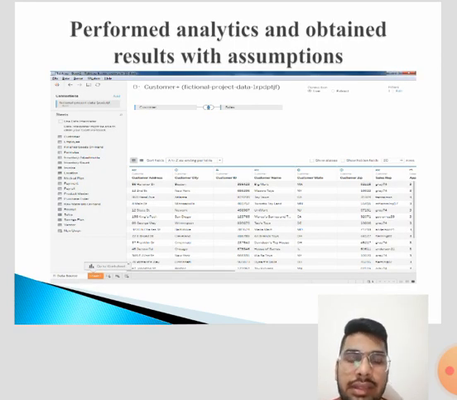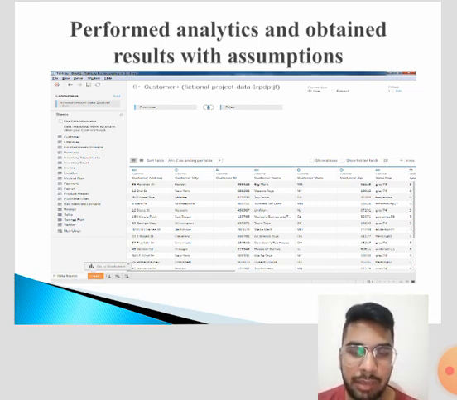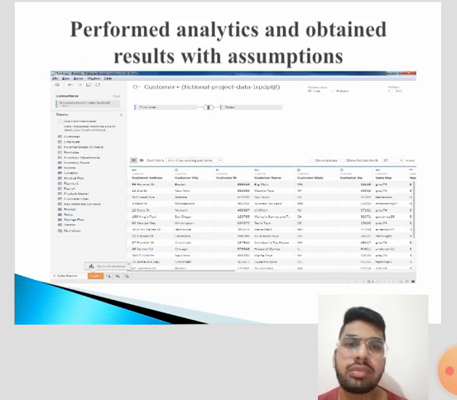This slide is the analytics result with the assumptions which we have performed and obtained. This field shows us the customer table and the sales table. The analysis is made between the customer table and the sales table. By involving these tables in the Tableau application database source, all possible analytics can be performed, and identification of errors becomes possible.